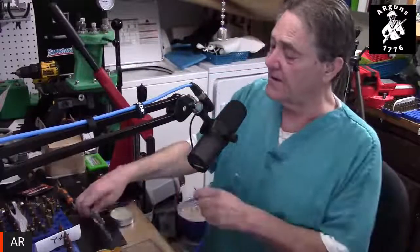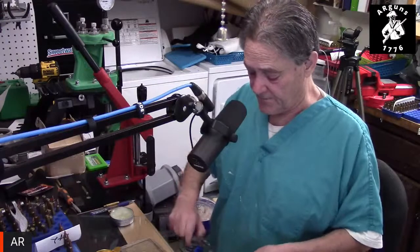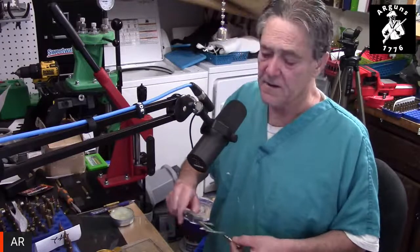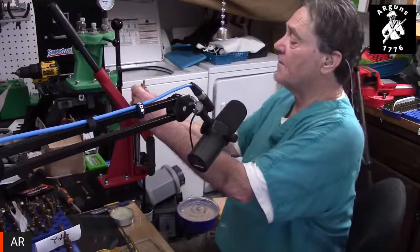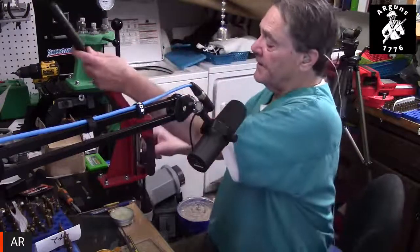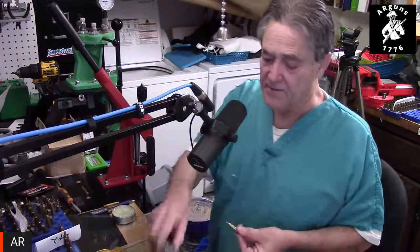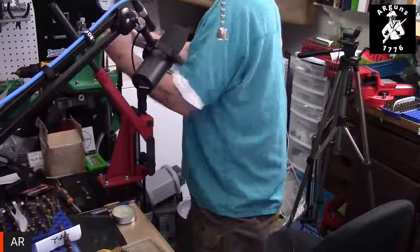Let's measure it and check. Make sure it's the right length. Make sure my calipers are zeroed out. Yep. Two thousandths over. Still close enough. I can take it and turn it. Right there, and it should be fine. You've got to remember, these bullets aren't match grade bullets. They're varmint bullets. Dead on, 2.200, 1.99. Yeah, close enough. And then we're going to come over here and crimp it with the Lee Factory Crimp die.